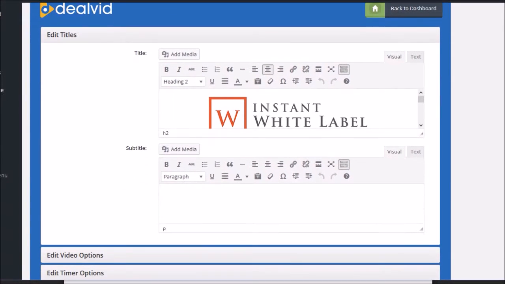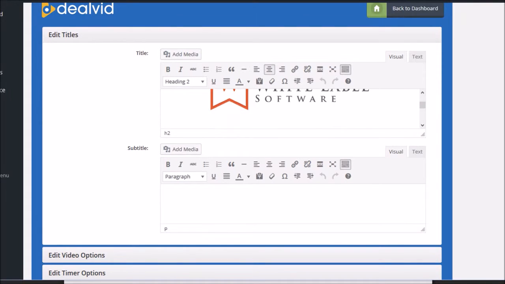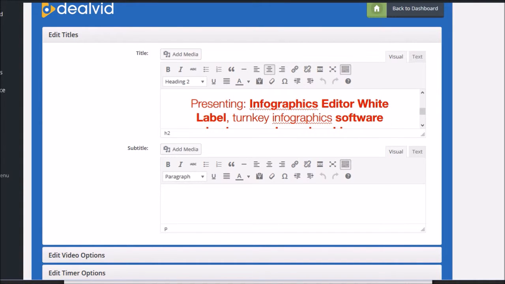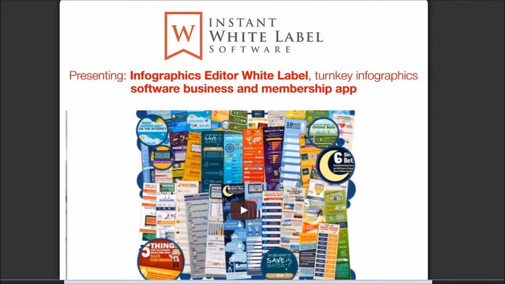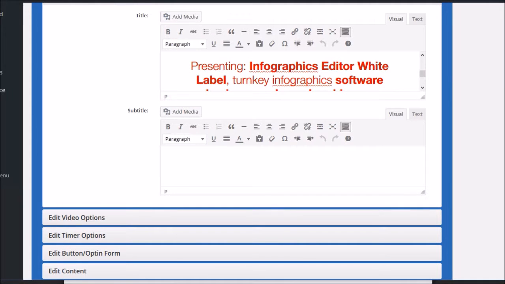Right, so this is what you get when you log in. I've added my logo up here and my title. You can add any title you want here. It's all fully customizable. You get all your HTML controls, you can add images, you can add videos even if you want. You can add anything you want. You can even go into HTML mode. Below that we've got a subtitle, which I've left blank on this page because I think it was suitable what I have there, so you can add that if you want.